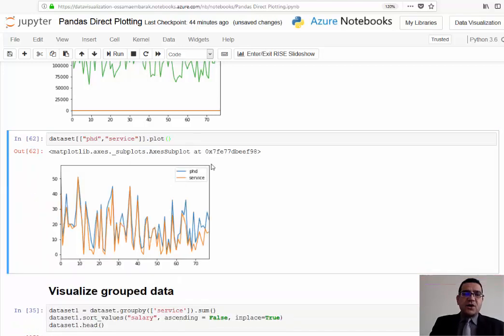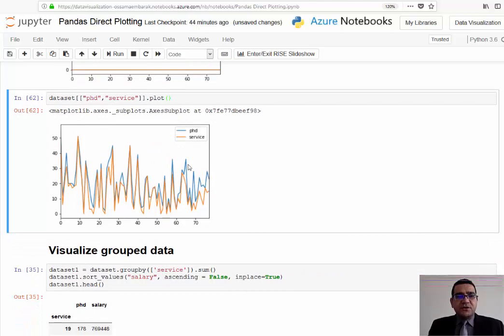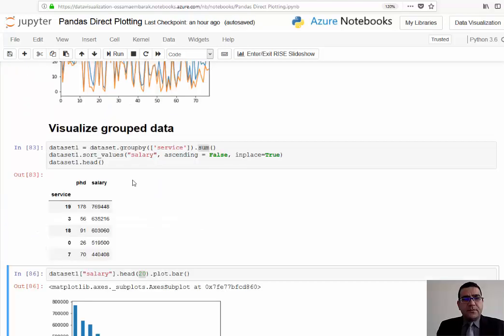Give it a try, and as we see here, there is a correlation between the years since a member was awarded the PhD and the service, except after 65, we can say that somehow there is a gap between service and PhD, which means that some members left the service after 65 years, which is logical also.